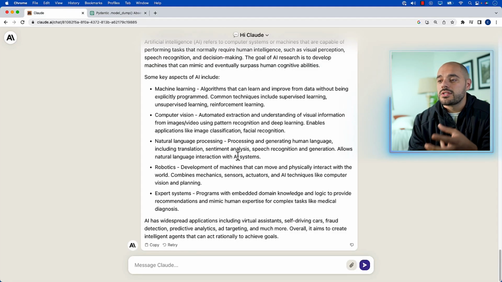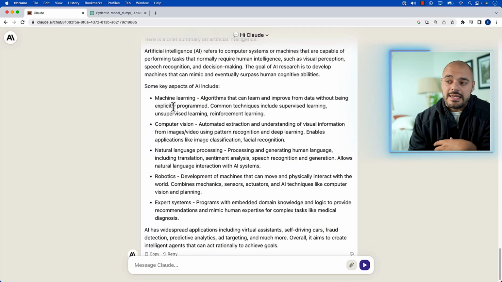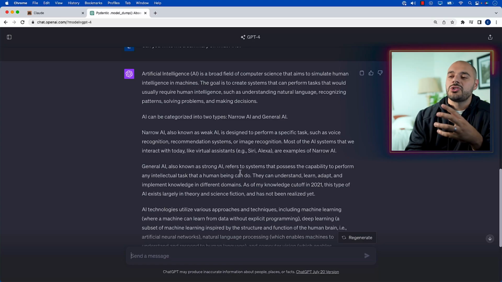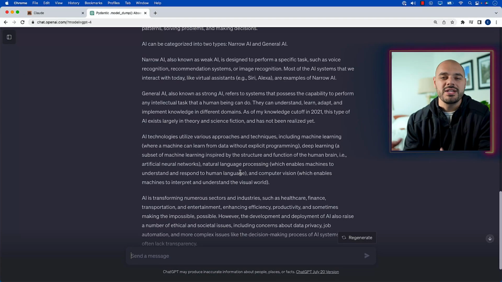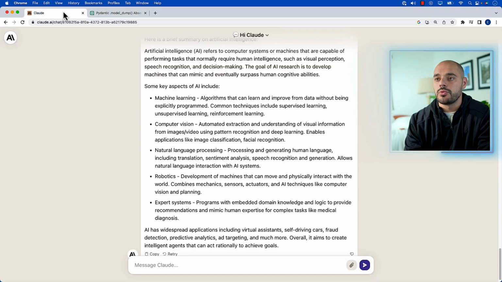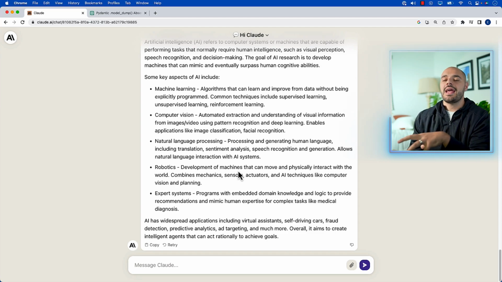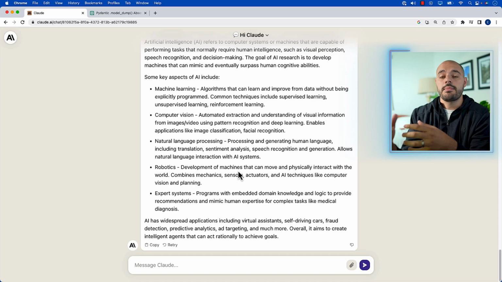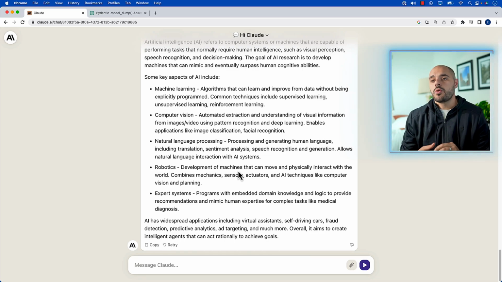Now we can see compared to Claude 2, Claude 2 already wrote exactly what we needed with some key aspects of what AI actually is, while ChatGPT did something different. It actually created paragraphs and almost like a research paper of what it is versus bullet points of Claude 2. Now, Claude 2 is great at using information from today, but it's also built on the research to dynamically be able to work with code and other research topics. ChatGPT is more of a language model that is used just as a chatbot.